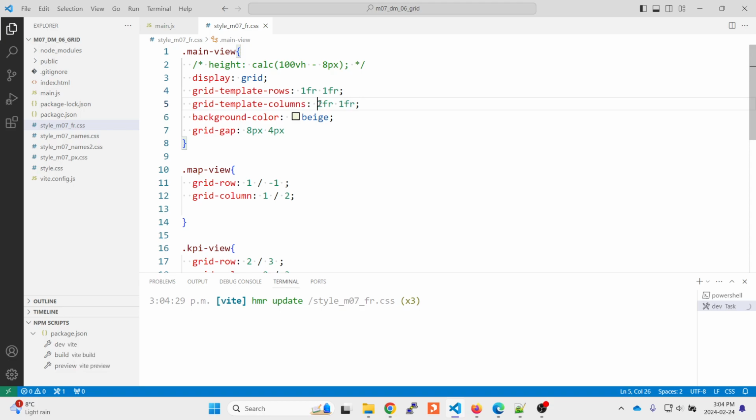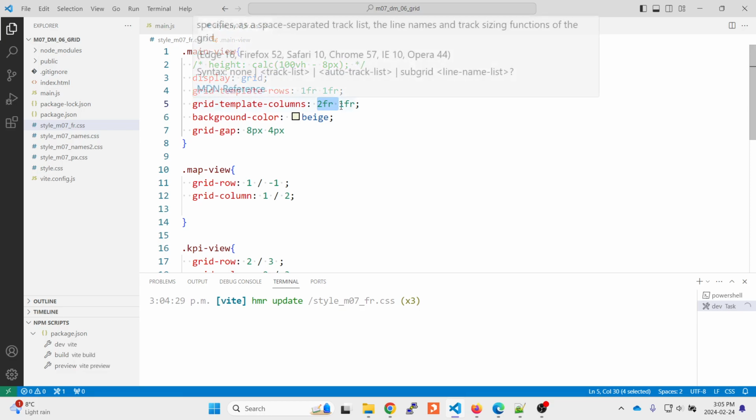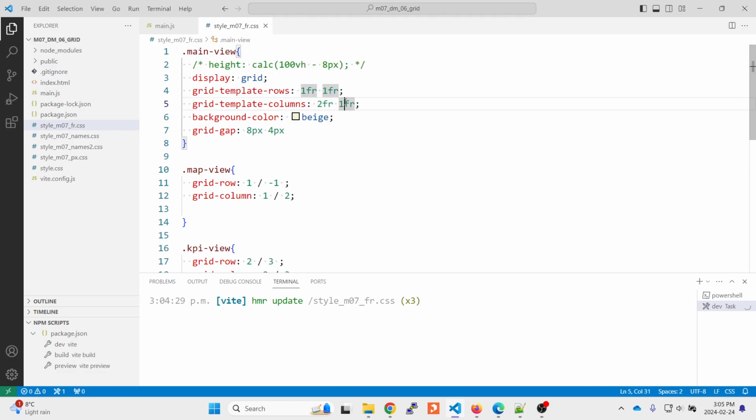And on here, although we have two columns, the first column, from grid line 1 to grid line 2, is going to have twice the amount of weight as the other. So technically, this is like a 50% split, and this is like a 66 to 33% split.